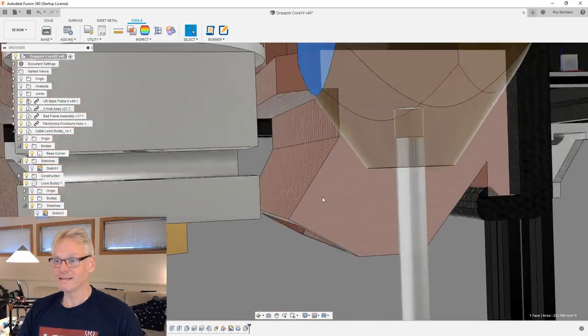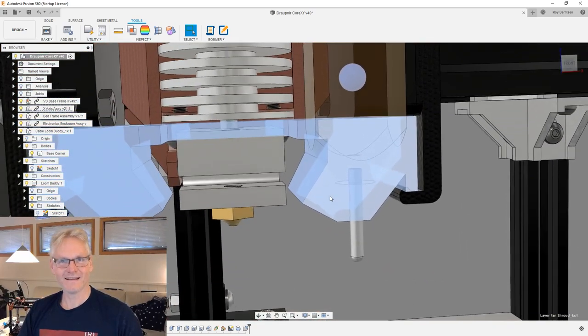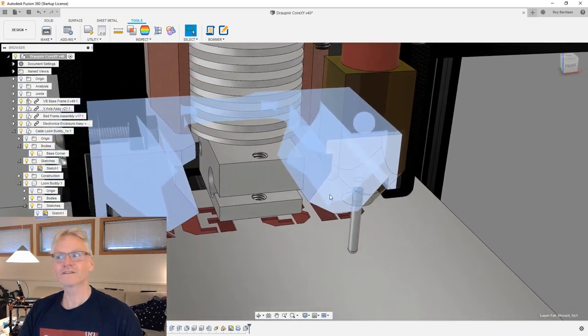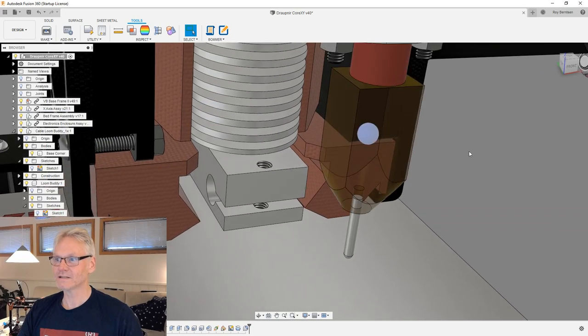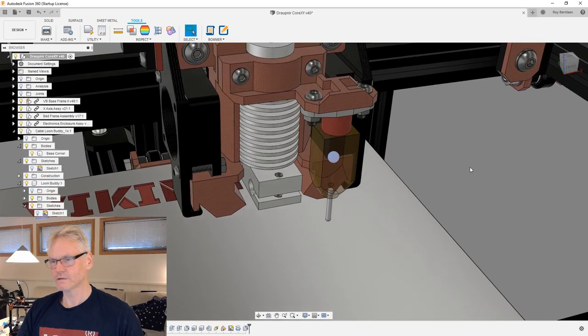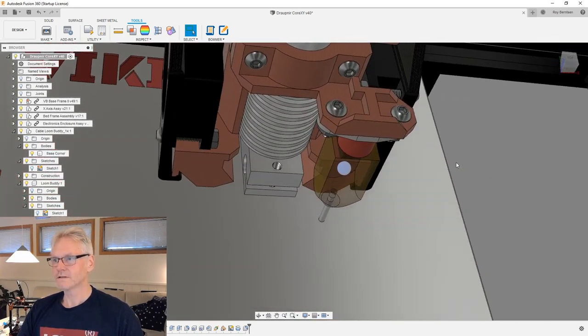I mean, these parts are in PETG and they are fine where they are at, and they melt much quicker than this guy, which is in something like polycarbonate, and it's not 3D printed, it is injection molded, so it should be fine.